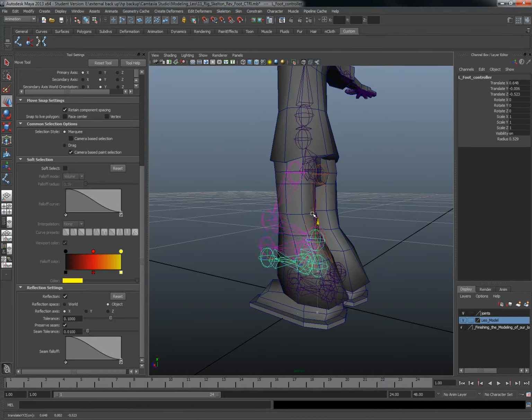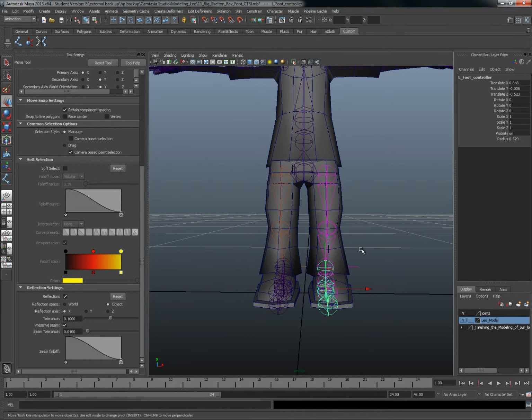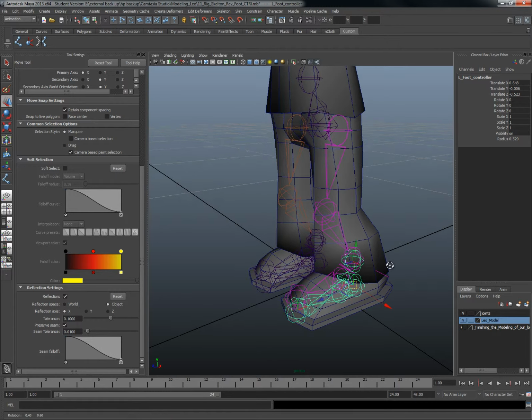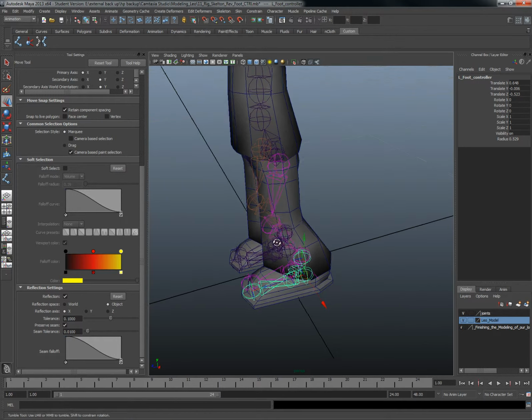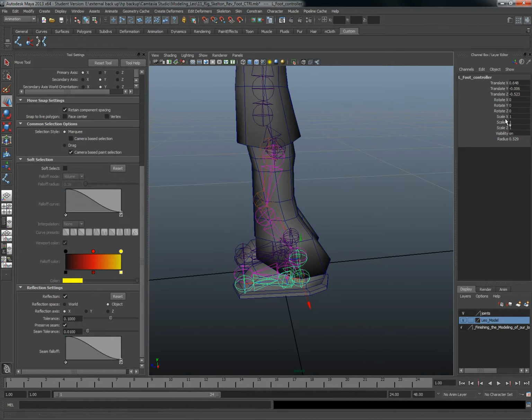So right now, if you select the root of your character, he should be able to squat without any issue. If you move the heel around, you can see that the foot goes with it. The issue though is with a foot controller we can zero it out, and we can actually use that to control or remember where our character's foot position is in the universe.